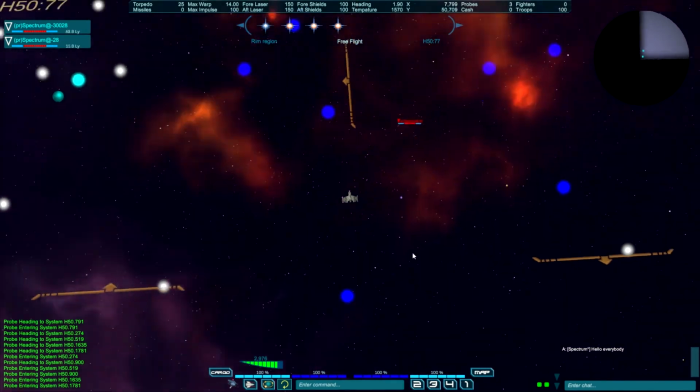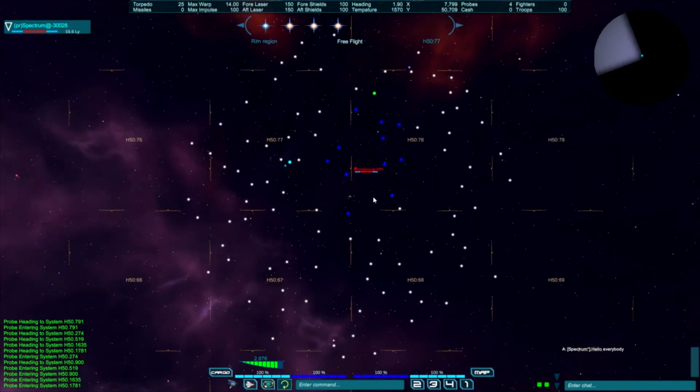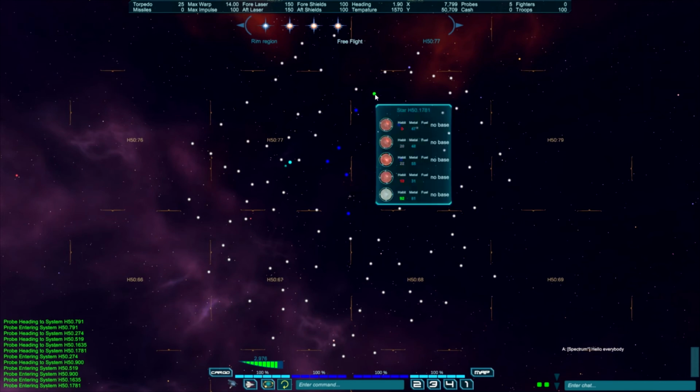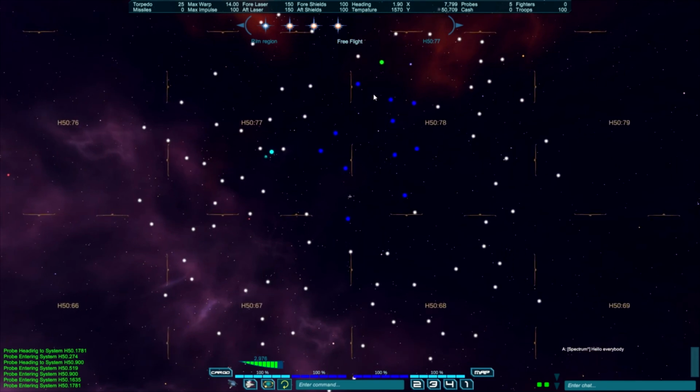So I'm going to pull down in the top view. Now, if you notice, if I pull down in the top view, everything becomes square at that point. Oh, look, we have a green one. Now I'm going to hover over the green one. You can see it has a 92 habitability. So that system has a planet that I could build a base on, and could start my empire with that. And that's what the colors mean.